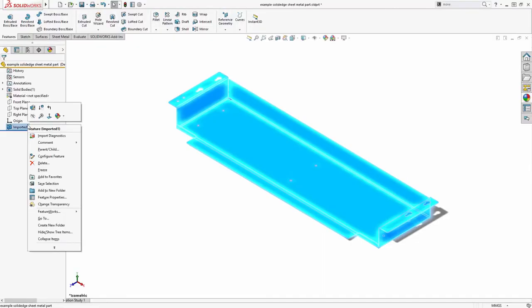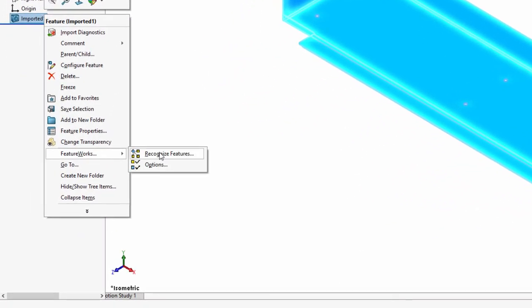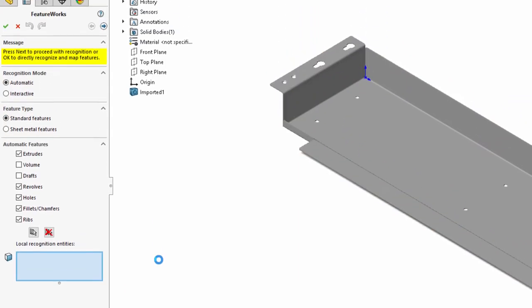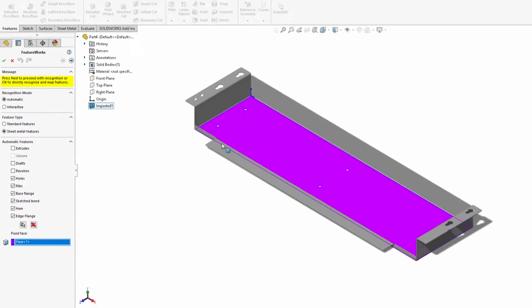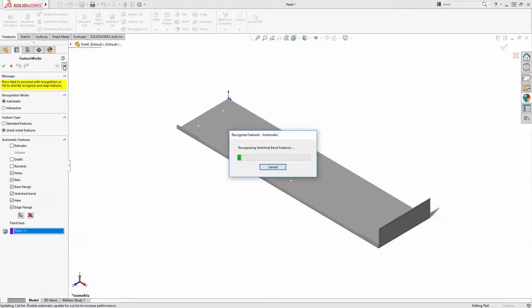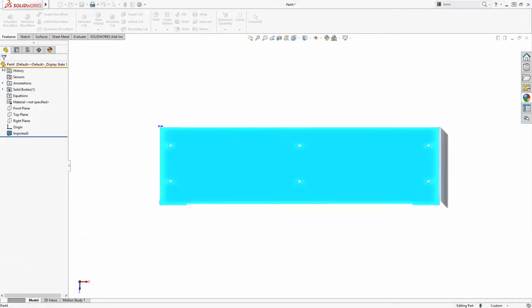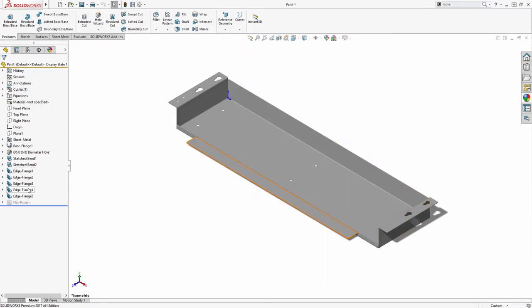If this design is super critical to your business, you may want to have full design intent built in. But again, you don't start from scratch. With the click of a button and an easy step-by-step wizard, you can create a new model tree capturing a full listing of features just like you made it in SOLIDWORKS from the start. You can even get a flat pattern to send out to your laser.